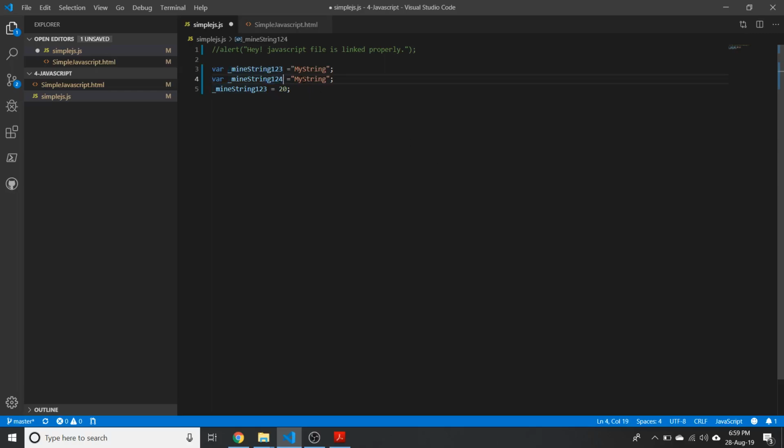I say my string and your string, and I store it in another variable which is combined string, which is gonna be underscore mine string 123 plus underscore mine string 124, and I can put a space in between these two. So this is a simple string concatenation.